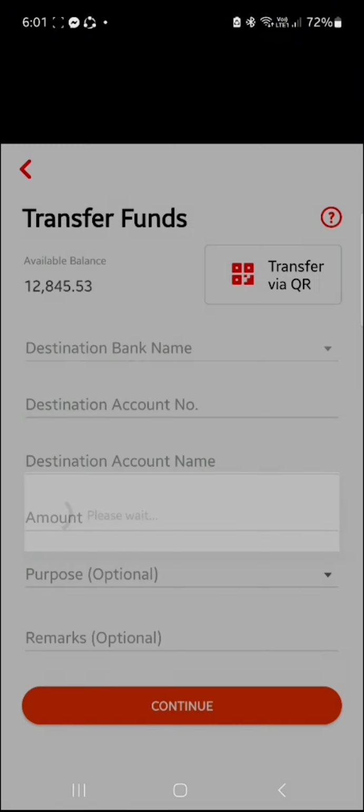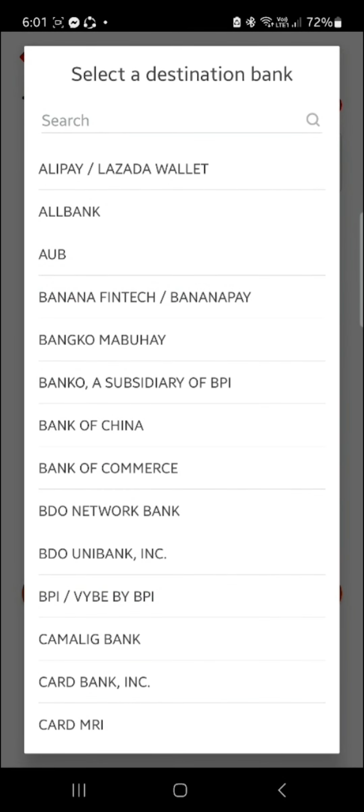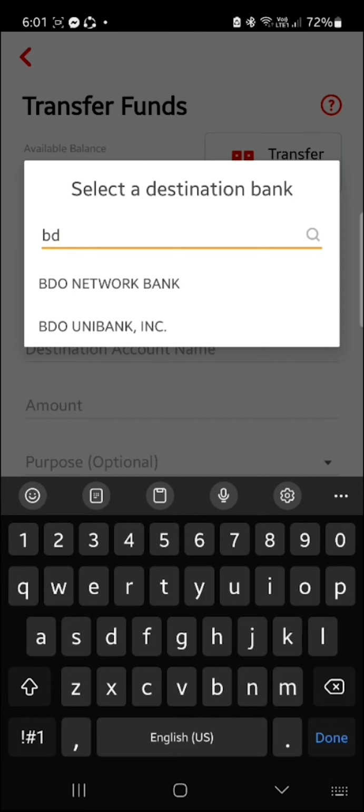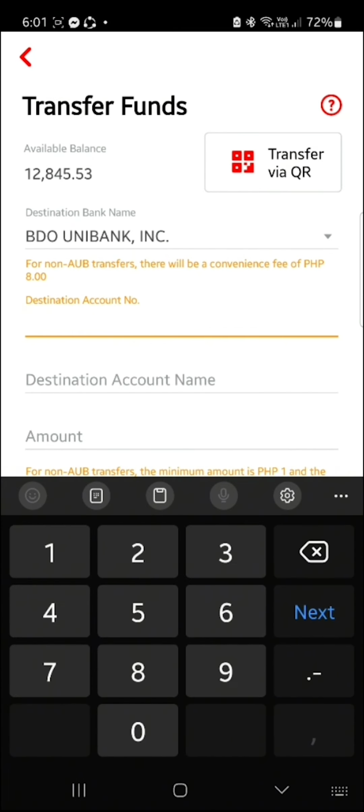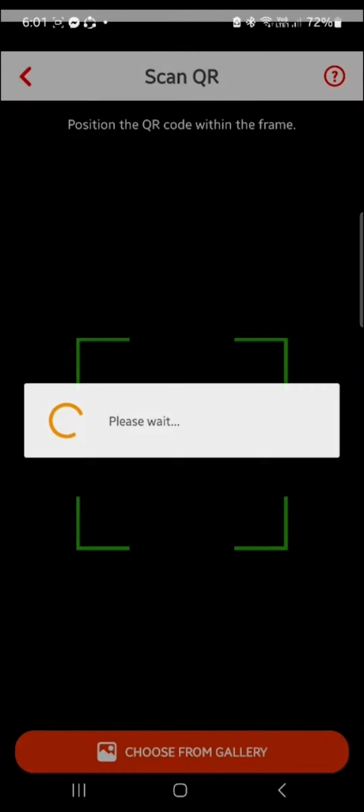Okay, so ayan, so dito na tayo ngayon sa bank transfer. So hanapin natin yung video. Okay, so ayan, ilalagay lang natin yung account number natin dito and then yung amount, yung account name. So since meron tayong QR code, mas maganda yung QR code para iwas mali guys, para hindi tayo magkamali. So hanapin natin yung QR code. Okay, so hanapin natin yung QR code natin sa video.